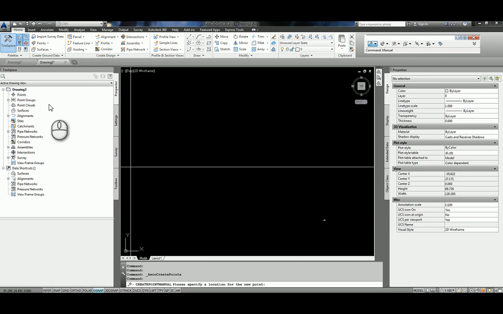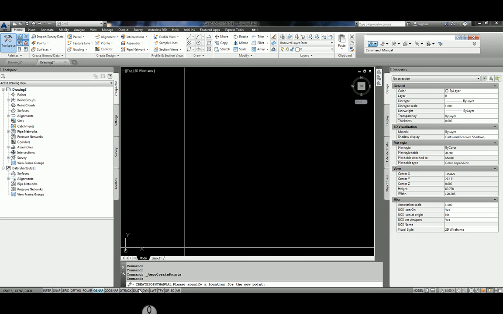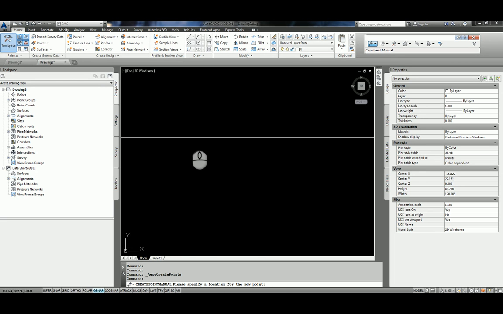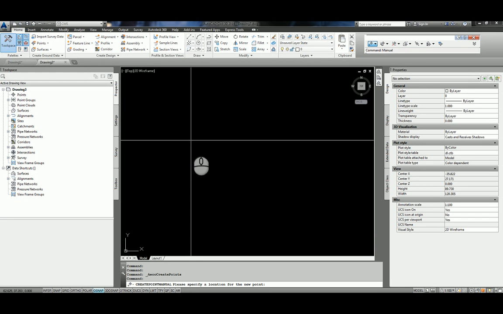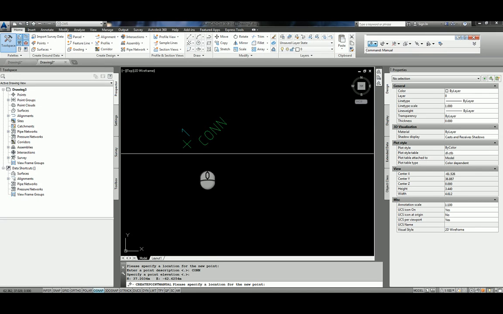So in the points creation, we want to manually create it, and it's asked us for the specific location. You can either put in eastings and northings, or I'm just going to click on any point, and I'm going to give it the description. For this, I'm going to give it the description of connection, which we call CONN. And it's asked me for an elevation. I actually don't want to give this one an elevation, so I just click enter. I now know that my point number is 1, and I now have a connection point there.